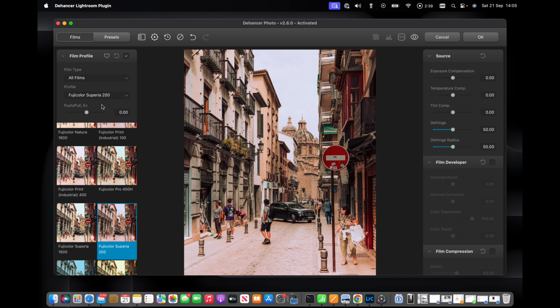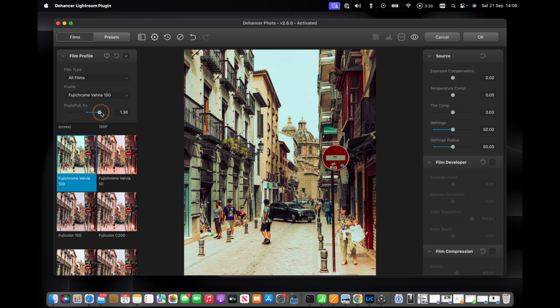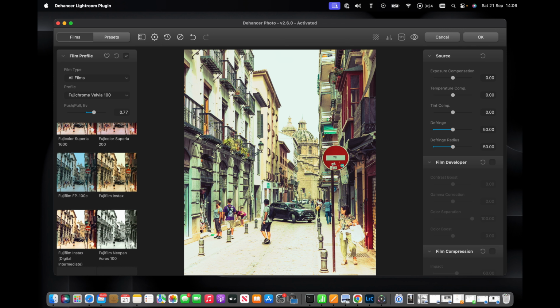One thing I will quickly point out here, we've got this push-pull control, and what this does is allow me to take my preset and alter the exposure within a plus or minus 2. So this is Fujichrome Velvia -2 +2, so not quite so subtle here.